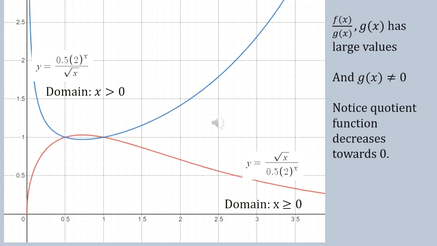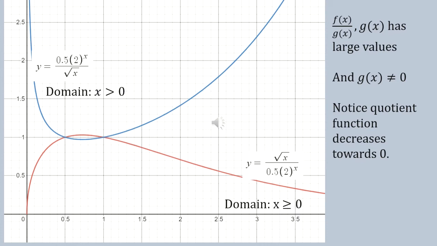So earlier we were stating that our functions had domain x greater than or equal to 0, and that was because the square root of x could be 0 or any positive value. But for the function where we're dividing by the square root of x, you cannot divide by 0, so your domain gets restricted even further to be x greater than 0. You only can plug in positive values because you're no longer able to plug in 0 due to the division by 0.